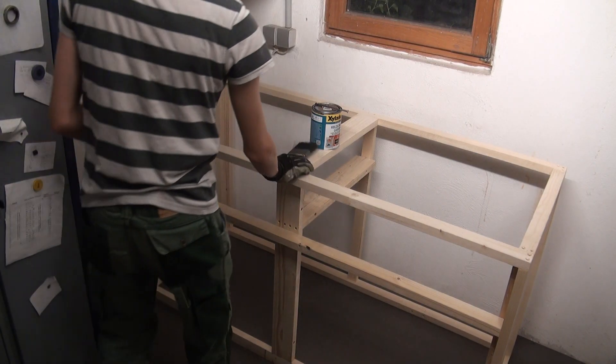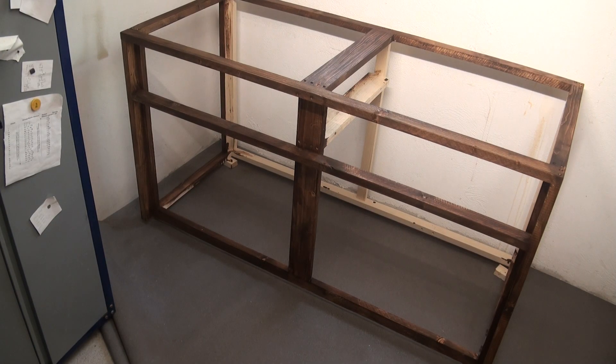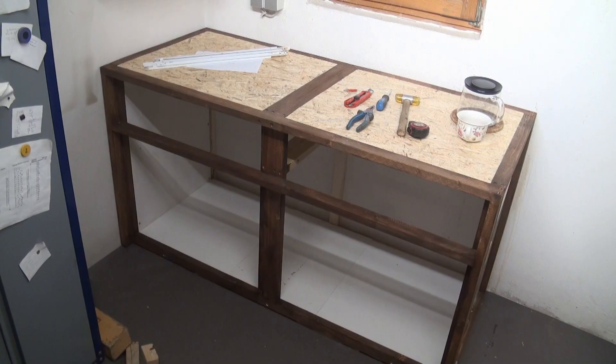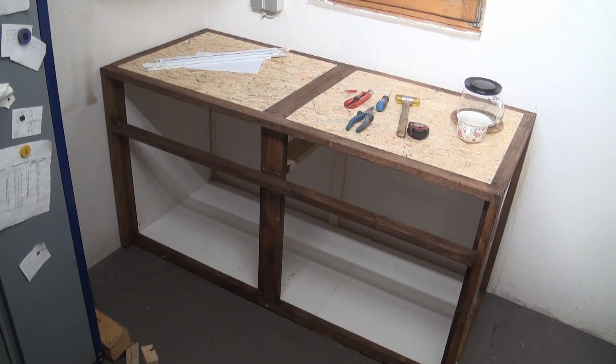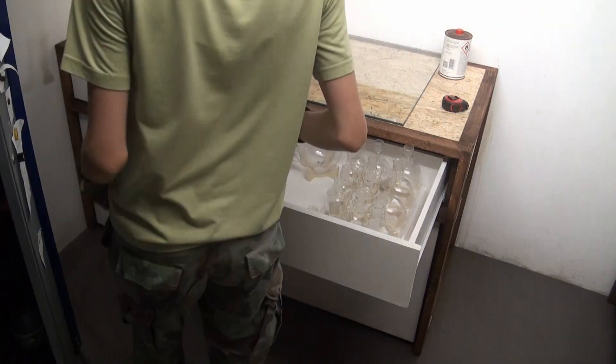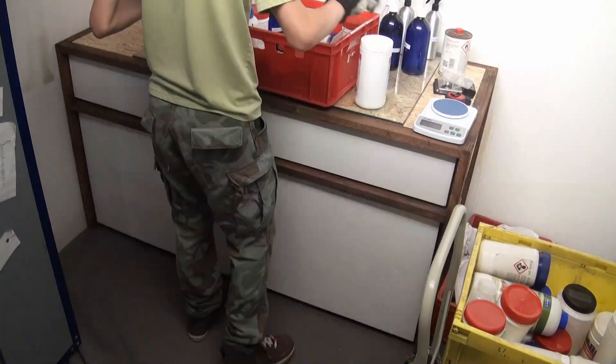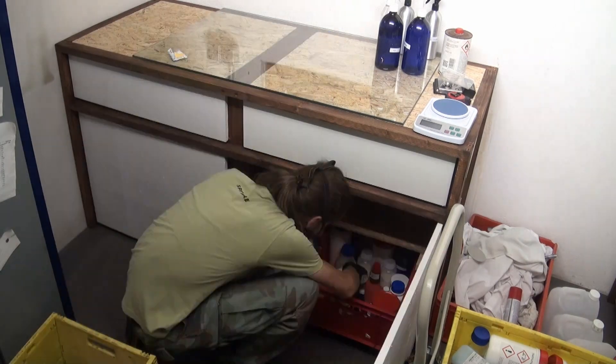Building the laboratory workbench was pretty much the same. I started by firstly constructing the rough frame and then added the same dark wood stain. After that I added boards for the work area, which I left unpainted and unstained, because I kinda liked the look of it. Next, side panels, drawers and cabinet doors were added, and that was about it. Well, to be honest, that wasn't it — I still needed to put back all of the glassware, random stuff and chemicals. Especially the chemicals took quite a while, because I had to sort all of them.